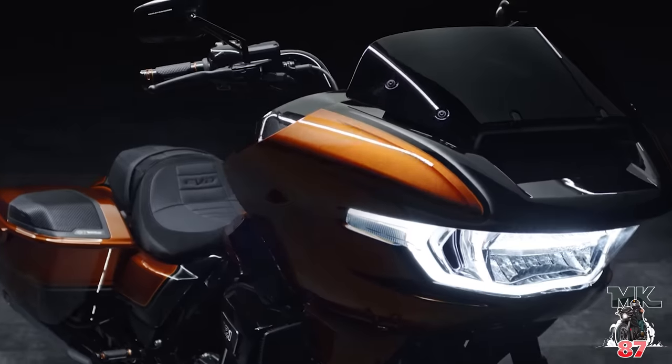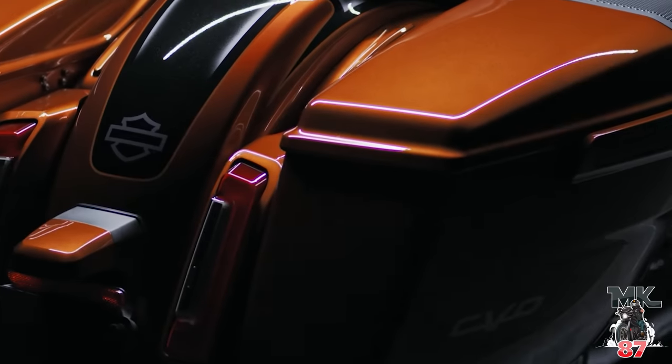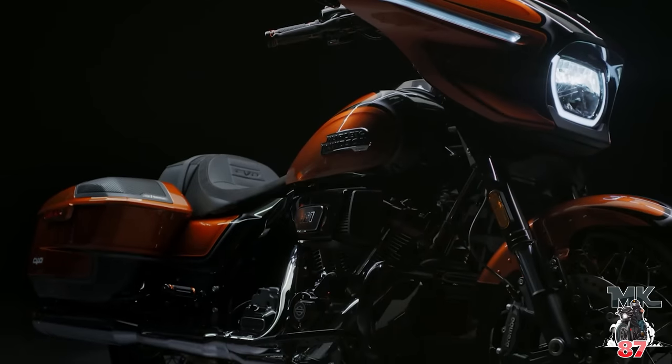Inverted front end, taller rear shock — it does not have a monoshock. We went over the screen and riding modes. Now the chop bags in the back: I'm a really big fan of the chop bags. I have stretch bags on my bike and I just don't like them anymore. I want to do a 240 on my bike and change the whole look in the back. So I'm keeping my fingers crossed that I'll be able to take those bags, put them on this bike color-matched, and finally do a 240 without it looking crazy with just that one opening in the back.